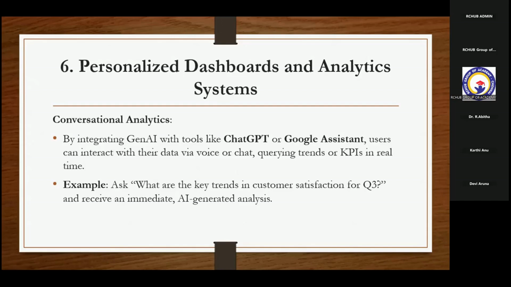You can go with either a voice chat or a query-based approach or any analysis also. But you must understand the keywords: if you give the right keywords to the AI, it will provide the data. That's one important aspect. Which keyword you give to ChatGPT lets us establish the data. Suppose you want an image in ChatGPT, it can give it, but it may not be appropriate for our side. So we have to provide the correct keyword to ChatGPT and make the process work. So this is about the personalized dashboard analytics here.